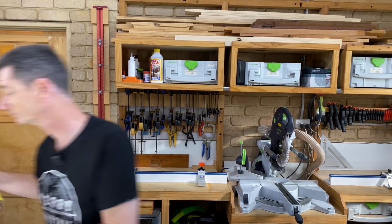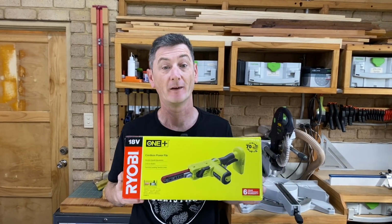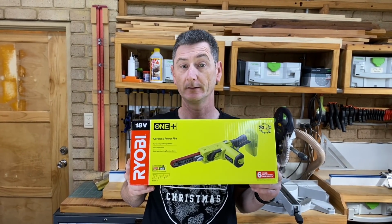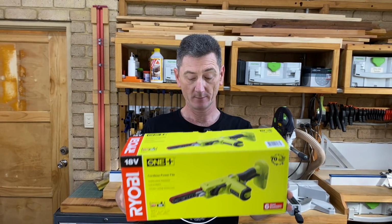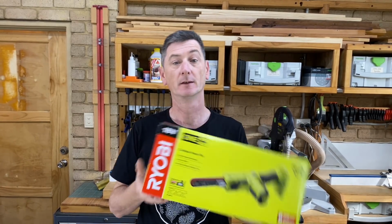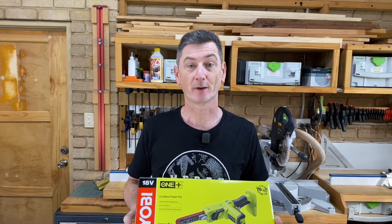One of the great things about Christmas is it gives me an excuse to buy things that I might want rather than need, which is what I've just done. Always wanted a power file. Now I don't think I'm going to get a lot of use out of it, just occasional, and I've certainly got plenty of manual files, but I bought myself a little Ryobi power file. So let's have a look at it and see what it can do.